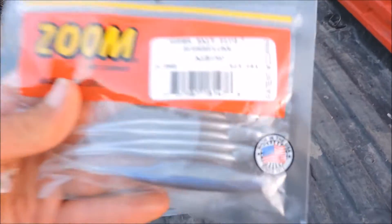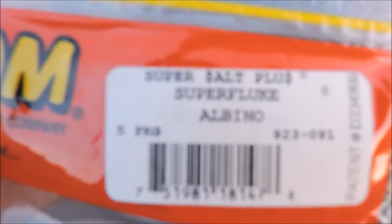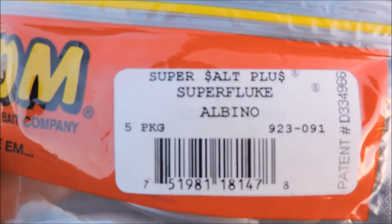There are a bunch of fish here. I had at least four or five on — missed some, but I ended up catching two here on the fluke. This color — Zoom Super Fluke, albino. I'm going to head over to the next spot and then pretty much wrap up my video. I hope you guys enjoyed this fishing segment at this pond. Let's get going to the next spot.